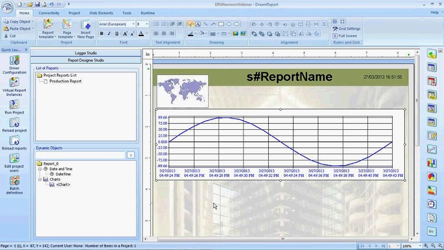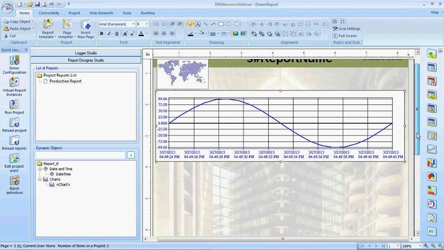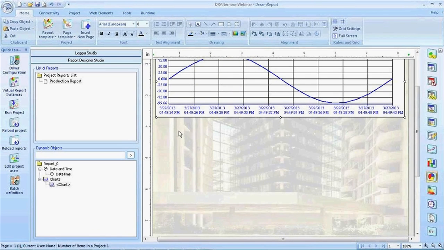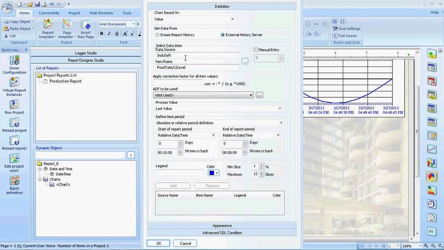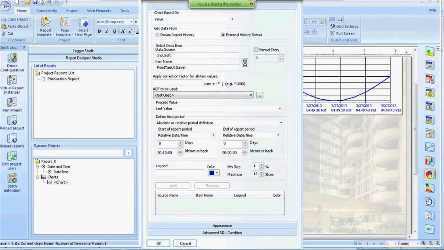So let's go ahead and configure up a few other things here. Let's say I choose a pie chart. Let me scroll this down a little bit. I'll choose a pie graph. And maybe make this right here. And maybe we want to compare a few different levels of oil and water. So let's build this here. I will say again, that's external history. We'll go in and grab this data source here, or this data item. Click on the ellipse, and then we'll grab this. So this comes up here.